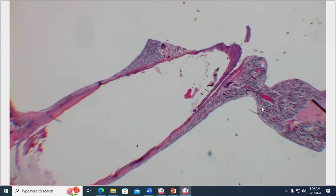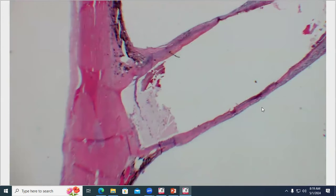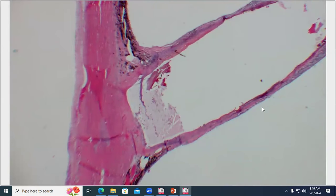Again, such a great example. For resident students, every time you see something exquisitely geometrical like this on histology, go back a little bit towards the sclera. See how squared up that is. Very few things in nature look that geometric, and nothing in the eye particularly. So it's a good suggestion that there was something there that shouldn't be there. Foreign body, or you see that a lot in the eye with intraocular lenses, like IOLs from cataract surgeries. Yeah, we'll get an example of that later.